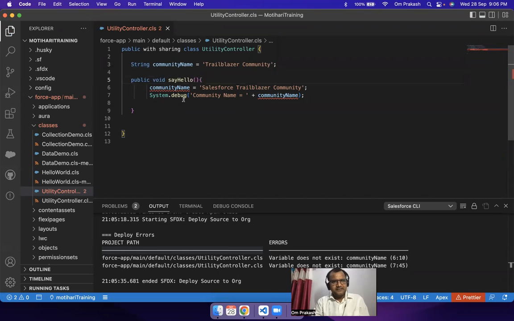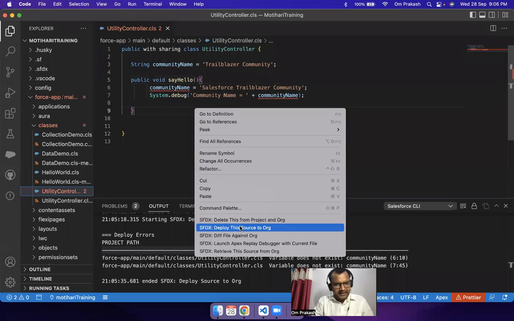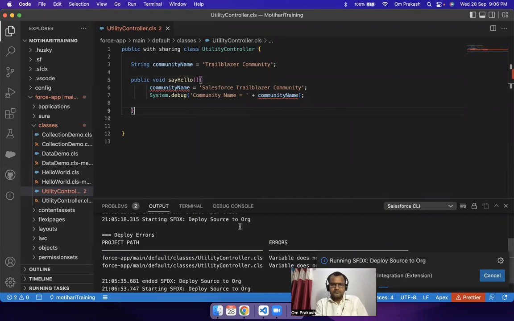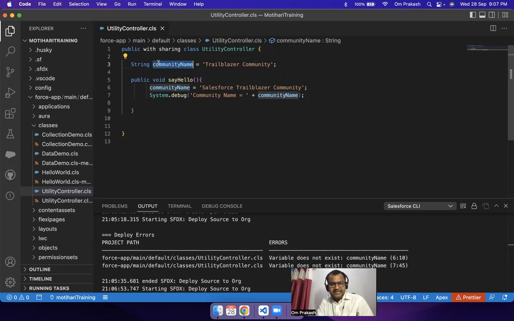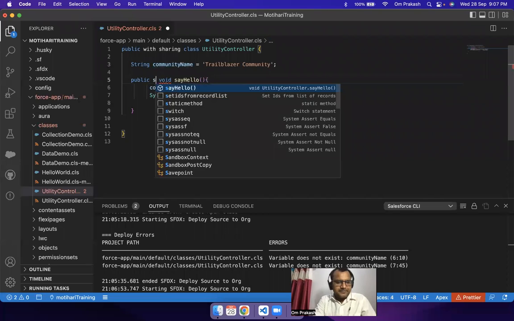Let me remove that, I will come to the details. Let me remove that and let me deploy now. Now deployment successful. Means my method was static and my variable was non-static. So here the learning: you can't access the non-static variable directly in the static method.